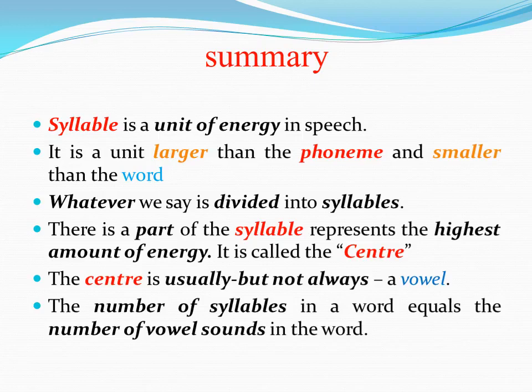The number of syllables in a word equals the number of vowel sounds in that word, because as we have said before, the center of every syllable is usually a vowel. So, in order to count the number of syllables in a word, we can count the number of vowel sounds. Remember, vowel sounds, not letters.